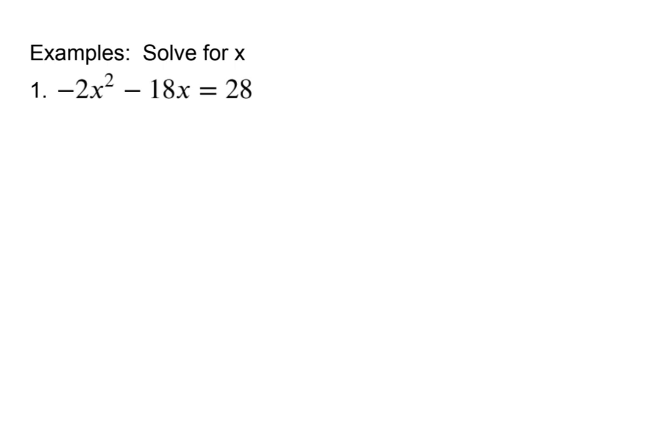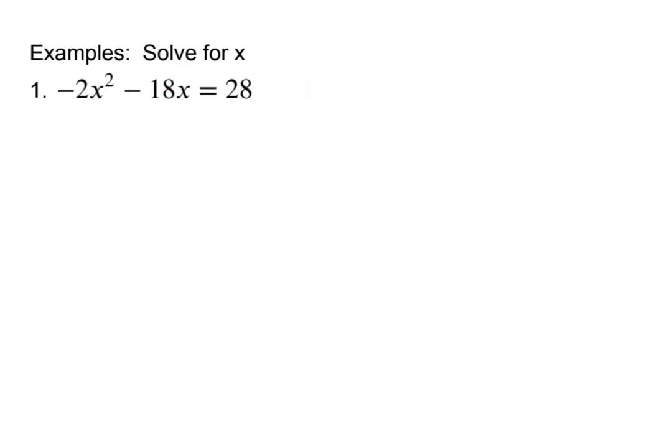Let's take a look at example 1. In this example, there's not a lot of things I could put together, but I do need to move some things around in step 1 so that it is equal to 0. The fastest way to set this equal to 0 would be to take this 28 and move it over here. And that's totally fine. However, I'm going to suggest that maybe we should take these two terms and bring them over here.